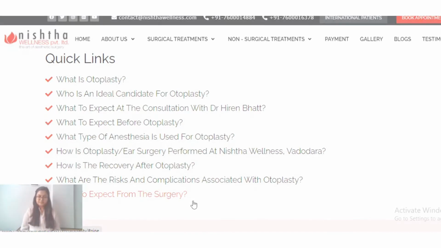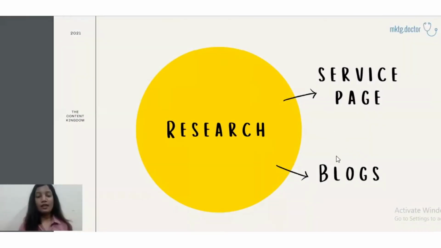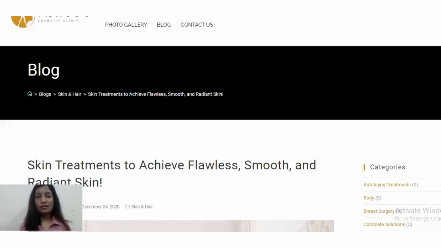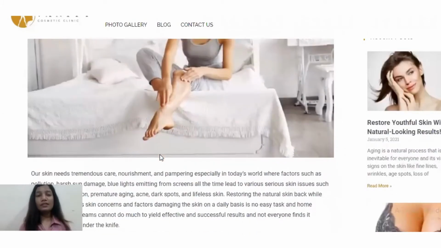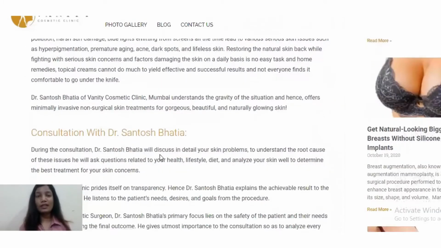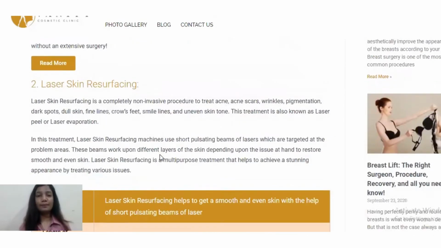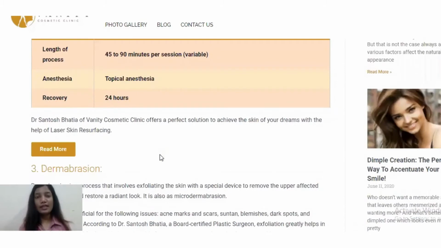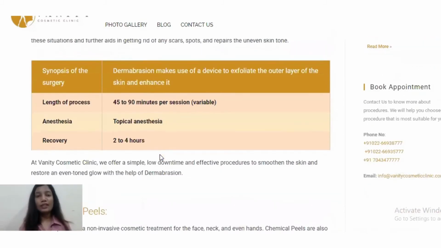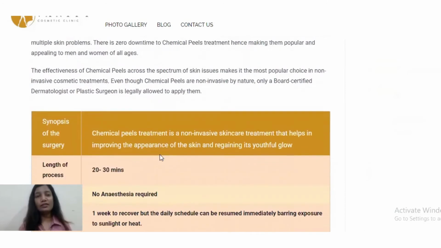Now, blogs. When we write content for service pages, the writing style is more on the formal side and provides detailed information about a procedure. Whereas the writing style for a blog is different and is not technical like that of service pages. Here we try to address the problems faced by the end user or the consumer and explain the procedure briefly. We also highlight the benefits and the needs of a procedure to make the content engaging to the end user.